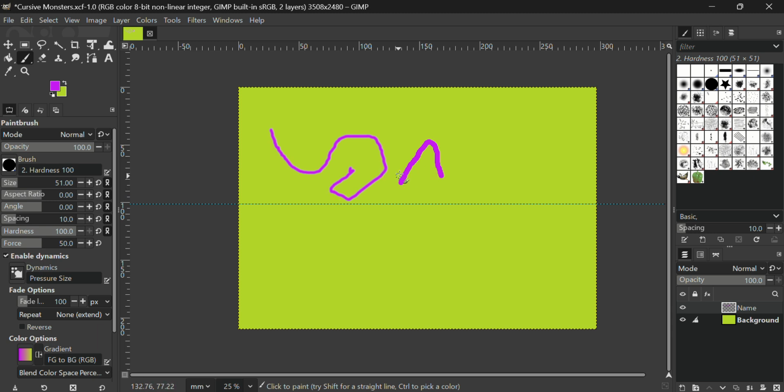Now I've drawn two kind of random things here, and I want to undo those steps. In fact, that thickness is perfect, so I don't need to change the size. But just to show you, you click this and you drag left to right to make it bigger. So I'll put it roughly where it was. And I want to undo the work I've done. So on the keyboard, I hold Control and Z at the same time, and I undid that line. Then Control and Z to undo that one. That's super useful. Means I can make mistakes.